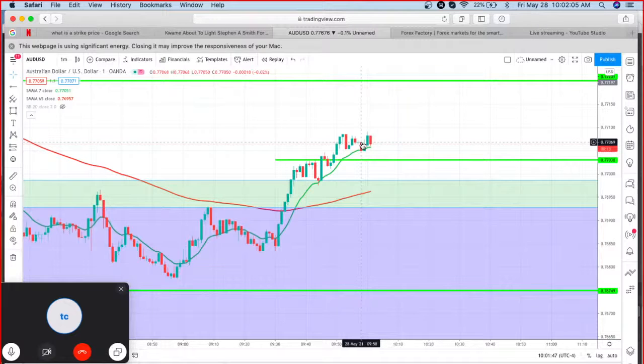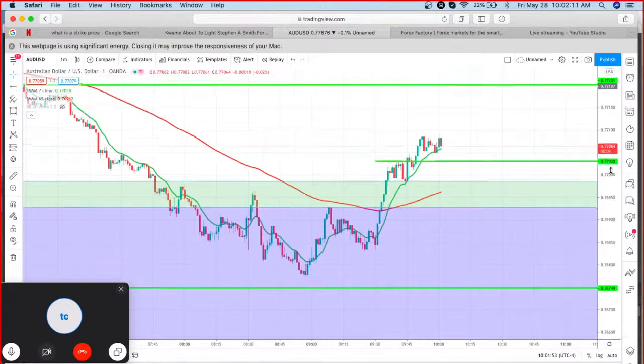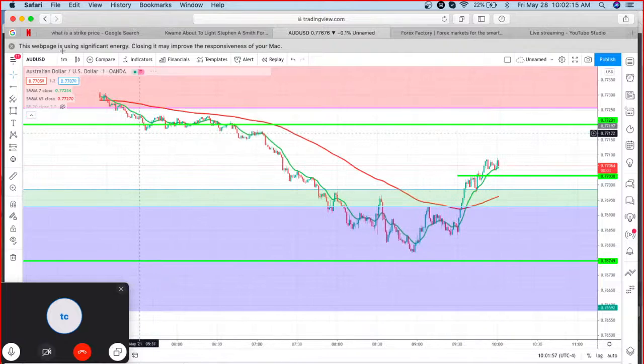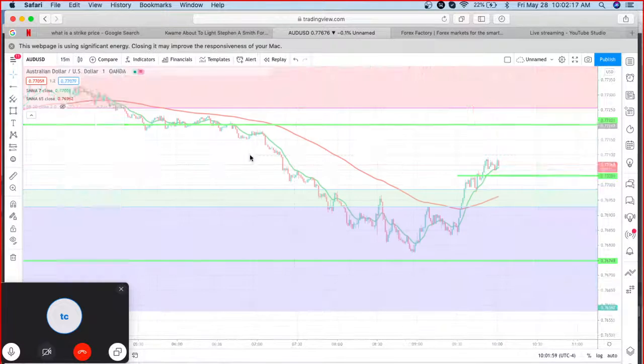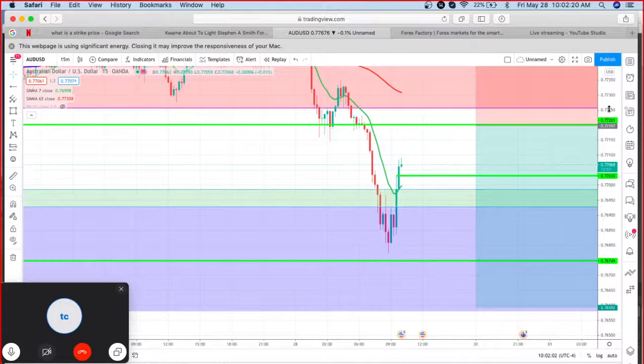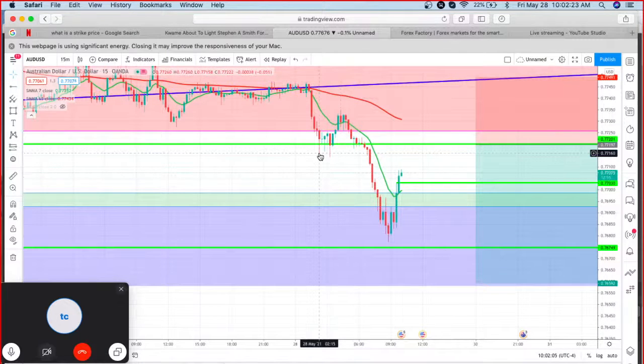It's one of those situations where the pullback is not what you want it to be, so you can't force it to be what you want. You just gotta let it be what it is, and if it doesn't fit, it just doesn't fit. I can't try to force something that's not there. Sometimes we just gotta let other people eat in the market. Some people are having a real good day.